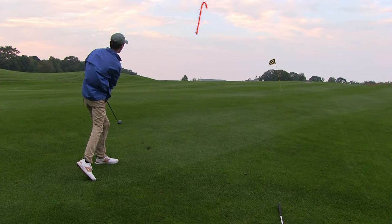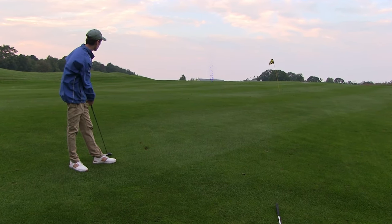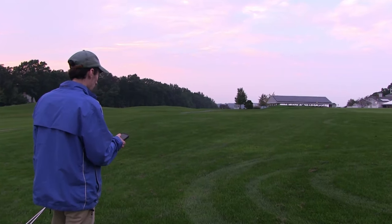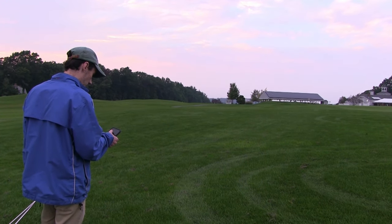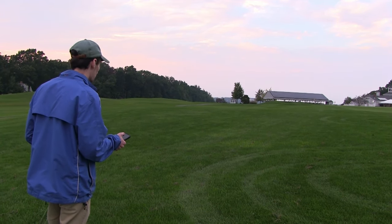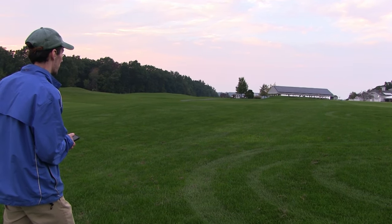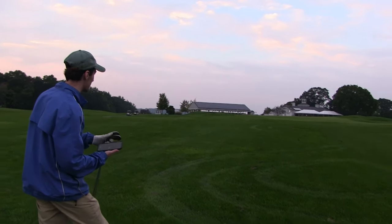Looks good. A little bit left, fading back. Should be okay. I think it's a little left, but I think it's functional. Should be the right number in. Well, with that pin all the way over on the left, I think we're a little bit further out than I wanted to be. It's probably about maybe like 108. So I think we're gonna take the 54 actually. That should be a pretty good number. Hopefully we don't catch a flyer. Let's see if we can get this one on the dance floor. The absolutely huge dance floor. These greens are huge out here.